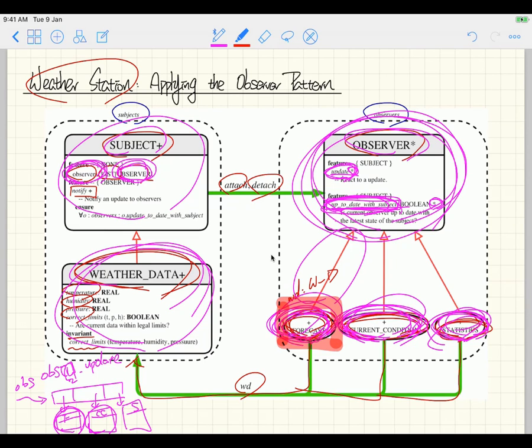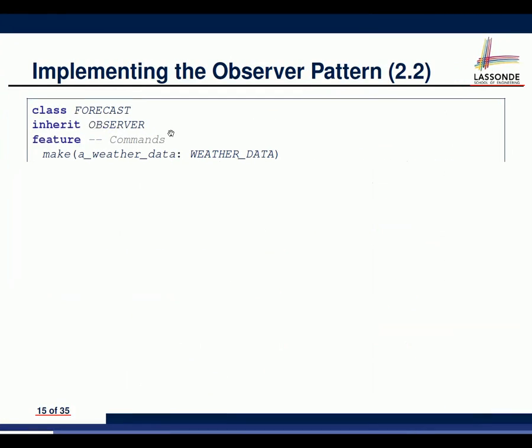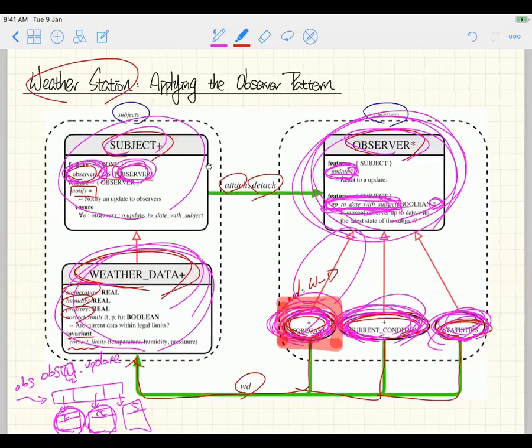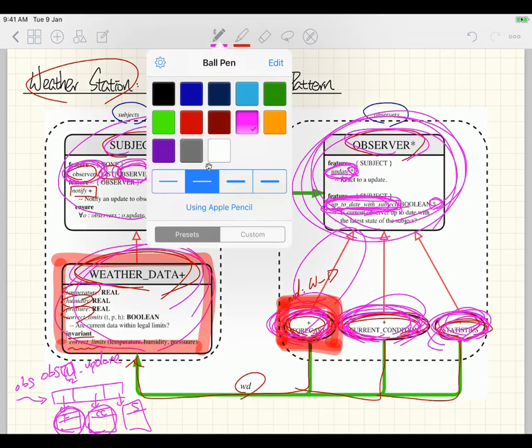The parameter that we are taking for this particular make, we have a weather data, which is the subject, right? So we want to create an instance of this class given a weather data. So these are the 2 things we are given. I'm highlighting in blue.